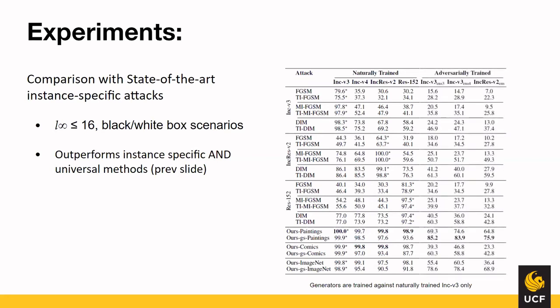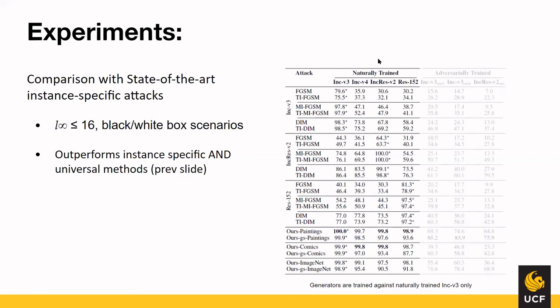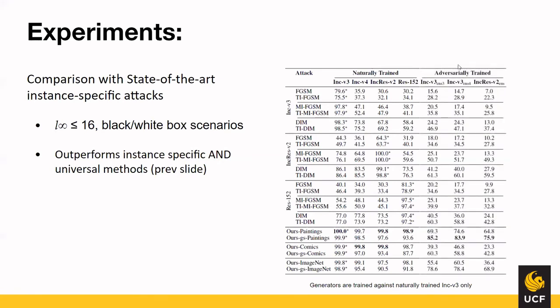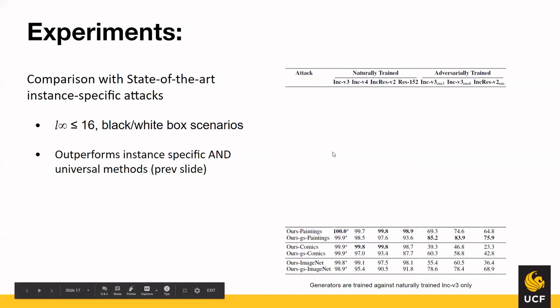The next set of results I brought in are results against adversarially trained models. This set of results was against naturally trained models, or models trained using a standard procedure. And this set of experiments is against models that were already trained to be robust to adversarial perturbations. So now we're going to compare the effects again of Gaussian smoothing on the performance against adversarially trained models. I'll just hide away the rest of the results so we can focus on the bottom rows here.